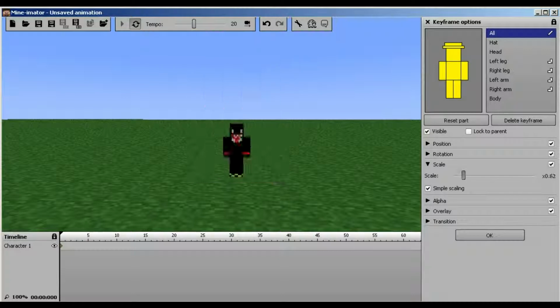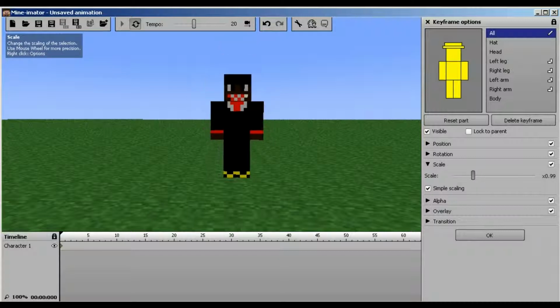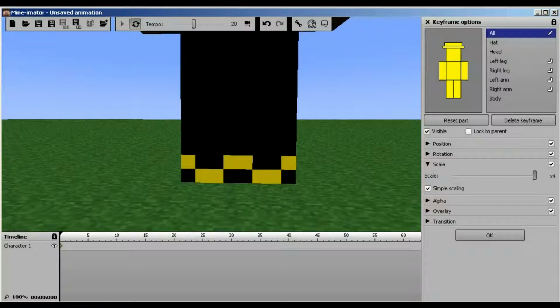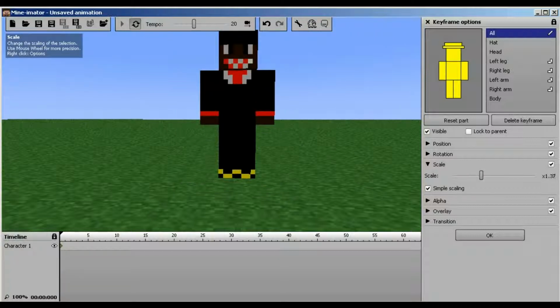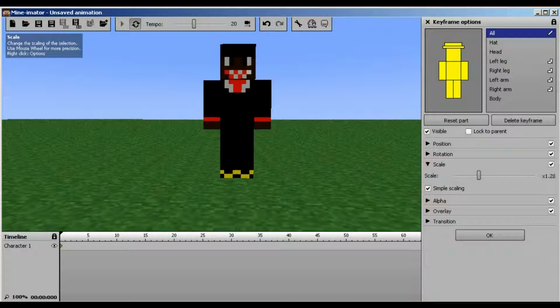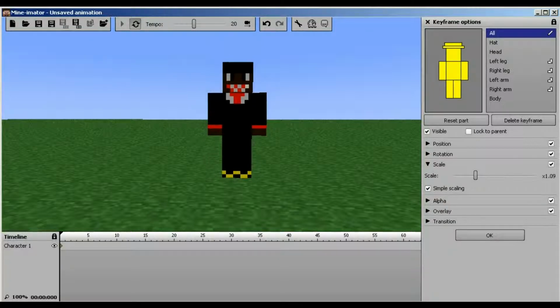You want to make him giant, or you want to make him so tiny that no one else can see him. You can just change it back to 1 times, or 4 times or 3 times or whatever you want. Let's change it back to 1 times for now, because we don't really need that.